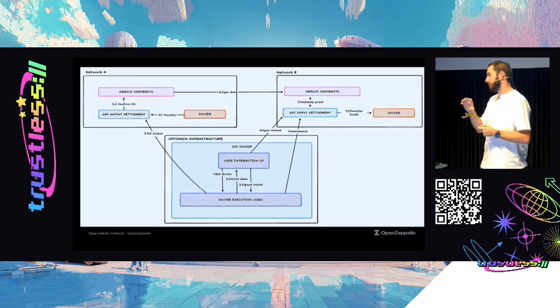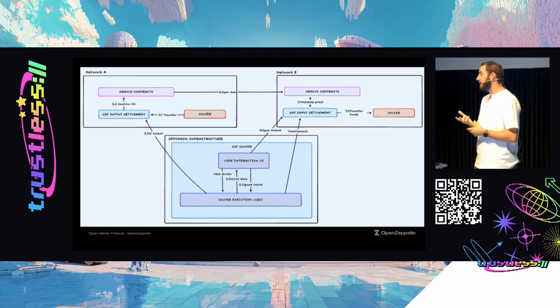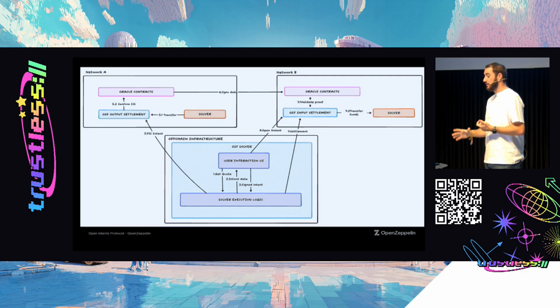This is done through an output settler contract, which is also very modular and allows you to do further actions once the intent is fulfilled. It's not just transferring a token, it can be transferring a token and calling a contract and kickstarting a chain reaction of different things. This action will create a proof that an oracle has to then forward back to the origin network for the solver to claim the assets that now belong to them.